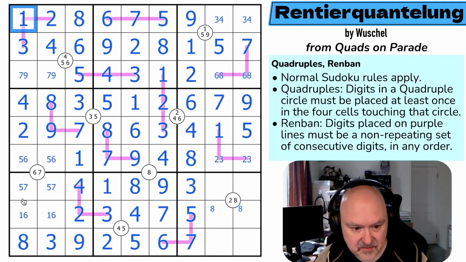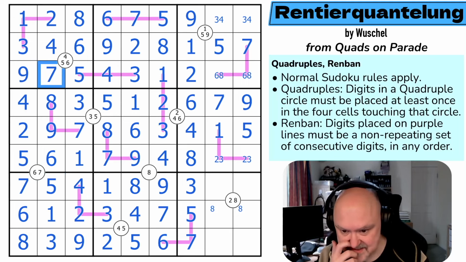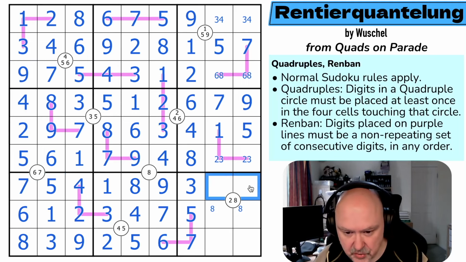1, 2, 3, 4, 5, 6, 7, 8, 9, and the 1 is looking down, making this the 6 and this the 1, which looks up, making this the 5 and this the 6. The 5 makes this the 7 and this the 5. The 7 looks up, making this the 9 and this the 7. This is so beautiful.